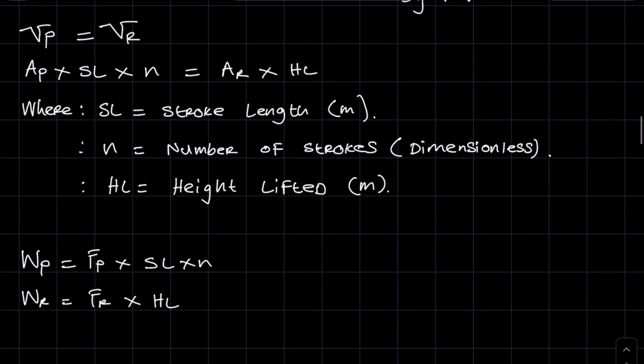Like I said, the area I've already explained. SL stands for stroke length, and N stands for number of strokes. The number of strokes is dimensionless. And then you have your height lifted. So stroke length is in meters, as well as the height being lifted, which will be in meters as well.